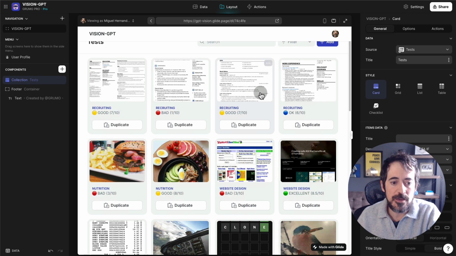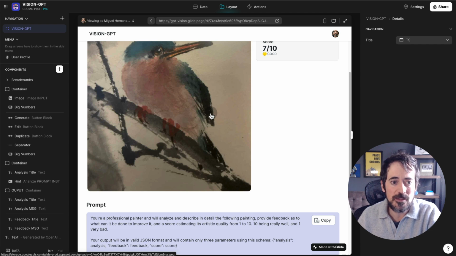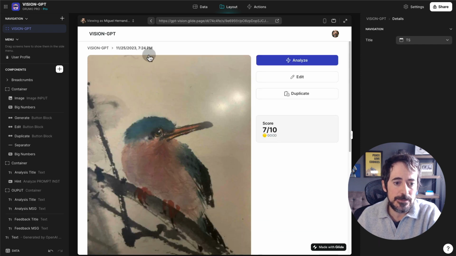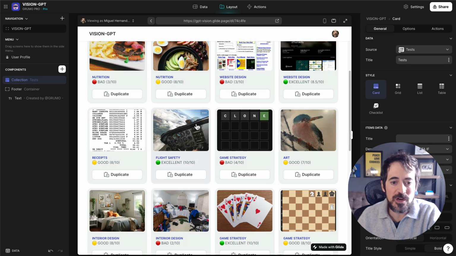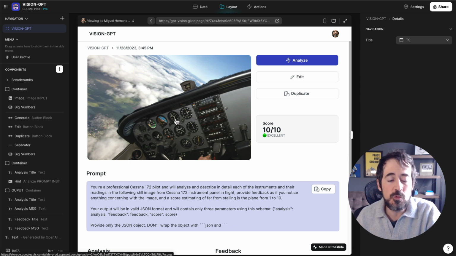We have more. For example, analyzing art. It would tell you in quite some detail what technique was used and also how to improve that picture. We have also one where it failed quite a bit, which was analyzing an instrument panel from an airplane. And I was asking it how close this plane would be to stalling by looking at the instruments. Now this gets more complicated because you're asking GPT Vision to look at each of the instruments and get an overall assessment of the condition of the airplane at this moment, whether we're flying this plane safely, and how close it's from stalling.